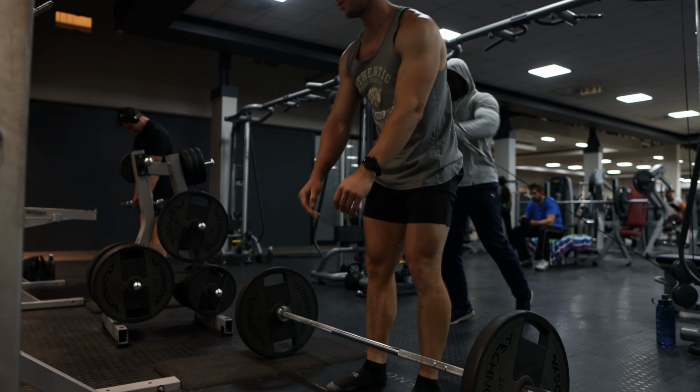This is quite a grind for me. Almost seemed easier without the straps.